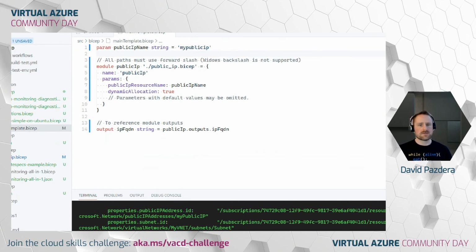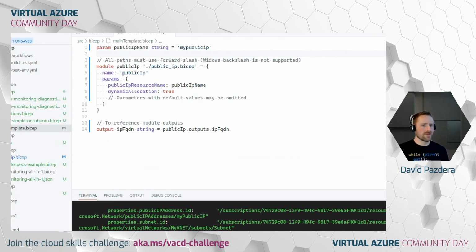You can have as many modules in this main file as you like. You can even refer to one module from another module. But what happens in the end, when you build using Bicep CLI, is that it will produce one deployment file with several nested deployments.